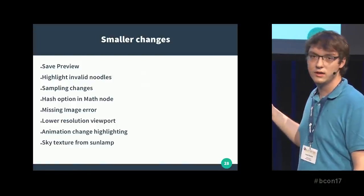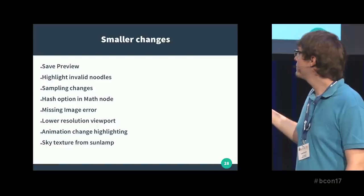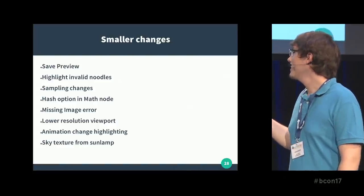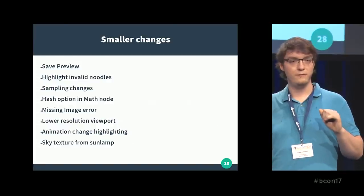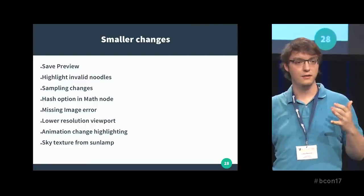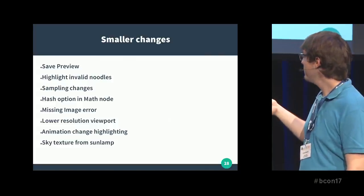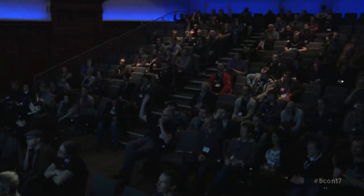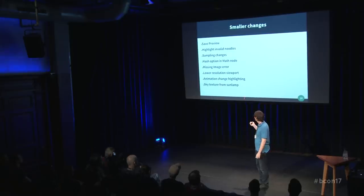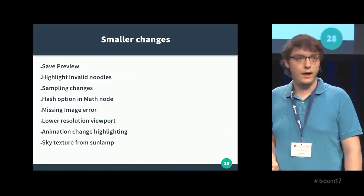Rendering the viewport in a lower resolution if you have a 4K screen on a small laptop — that's not in 2.79 sadly. Also, when you have keyframe animation, move something, forget to set a keyframe, and change your frame — it's gone. What this does is highlight the property and say hey, you might want to save this. And: who knew you can change the direction of the sun in the Cycles sky node? This lets you specify a sun lamp and it will copy the orientation, because usually you want to use sky plus sun. Tiny stuff, but in the end it adds up and it's just more convenient for the artist.